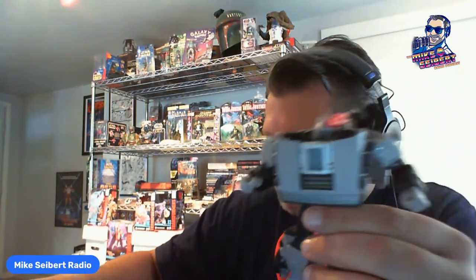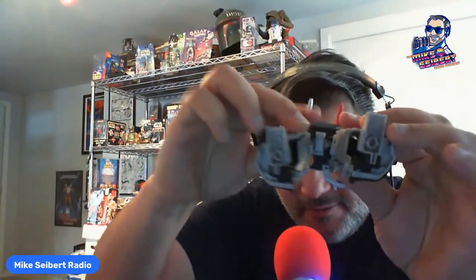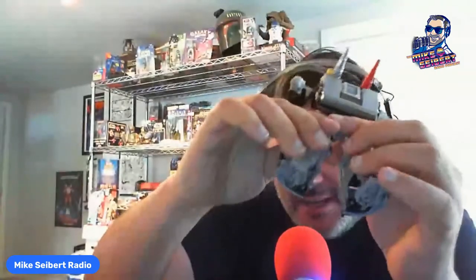But you know how you can tell he's a Sideswipe? Because he's got the same shoulder clip. So you could put a rocket launcher on him. In fact, you could put two on if you wanted. And he does have the same 5mm ports in his arm. He doesn't have the ones on his side because he's a DeLorean, he's not a space car, which is fine. You don't need it. He's got the same 5mm ports in the bottom of his feet, so you could put Cog or Six Gun on him to give him more height or whatever.